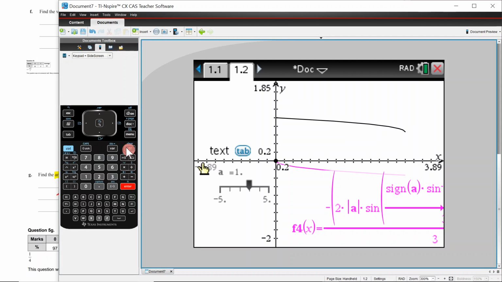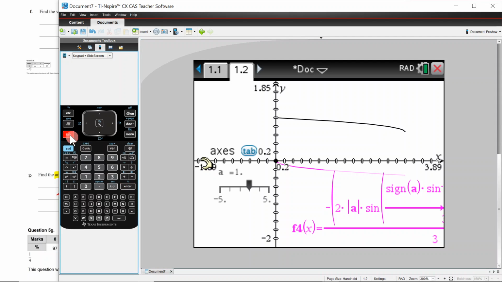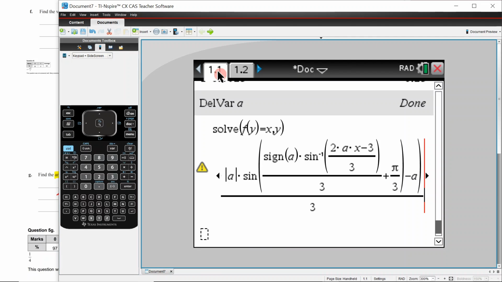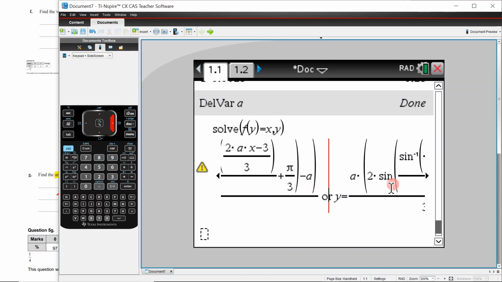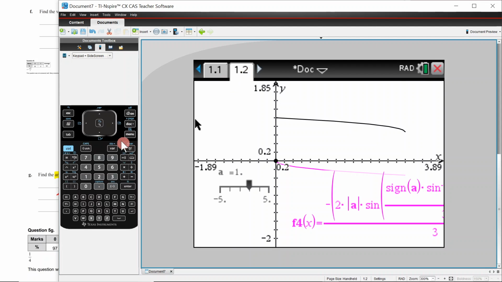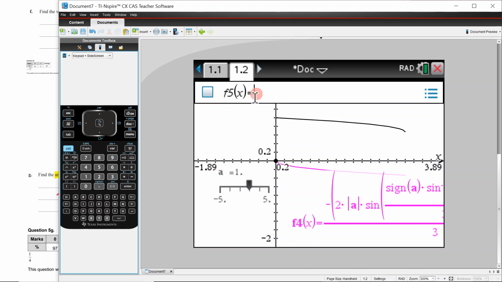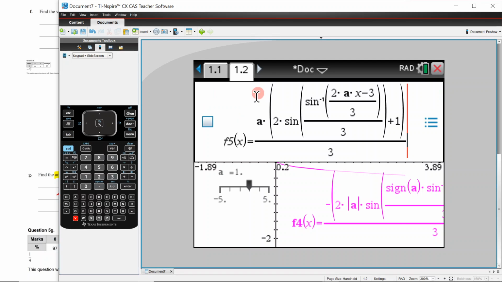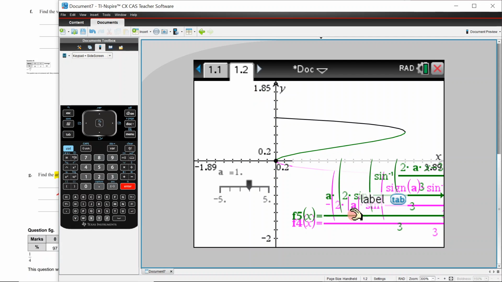And now let me come to the next one. This is the final one. Control C. I come here, I go tab, I go Control V, I paste that. All right. So there they all are.